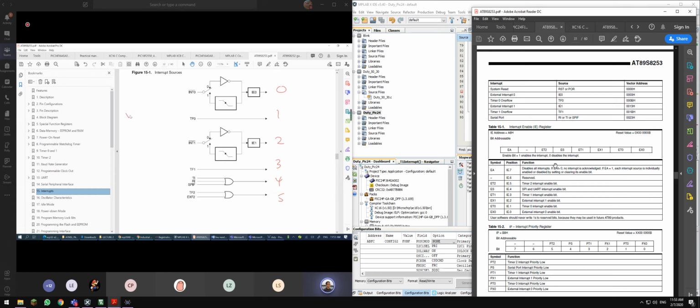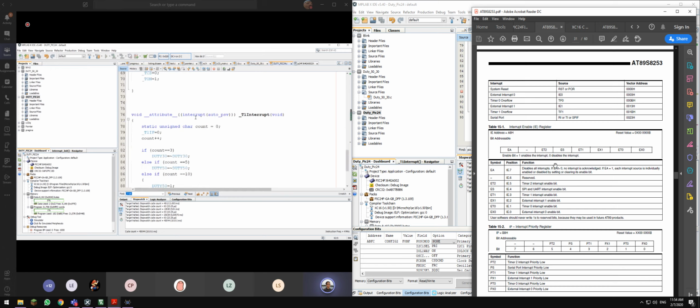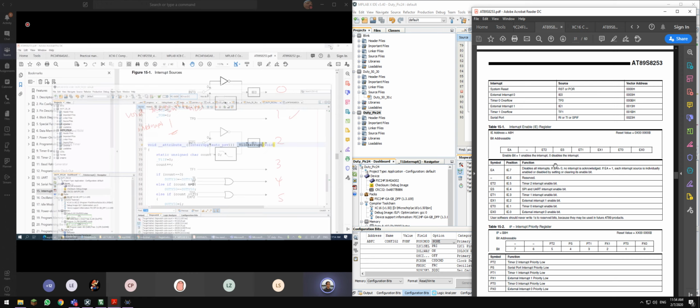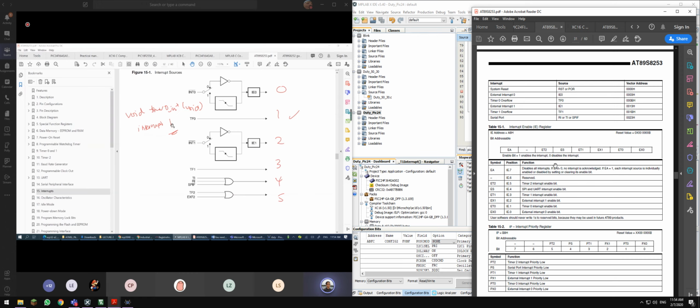So I can write void timer0 interrupt, which can be any name. Towards the end here, I just put interrupt 1. When I put 1, it means I'm using timer 1. Not like in your Microchip, where you need to identify it with such a lengthy name. For the AT89S8253 it is very simple: interrupt 1. That's all. Then we can already start writing our code.